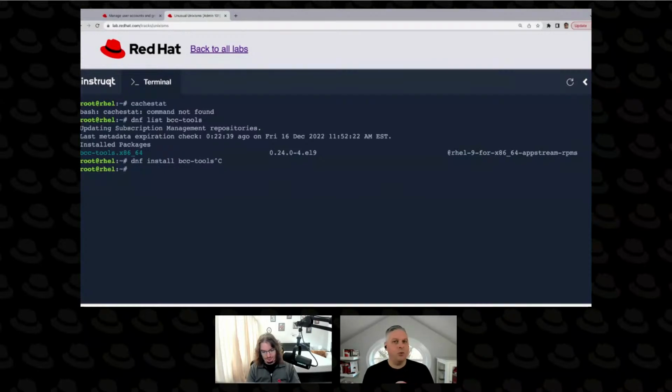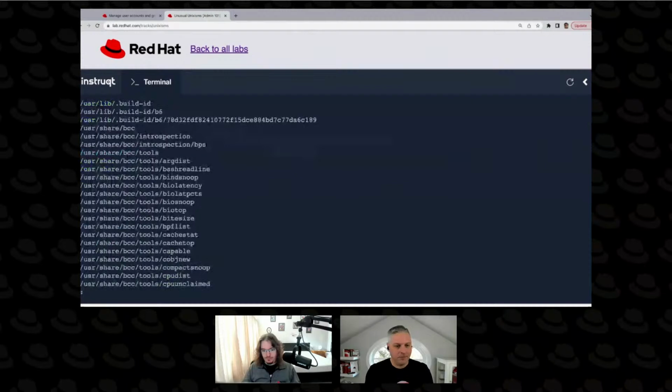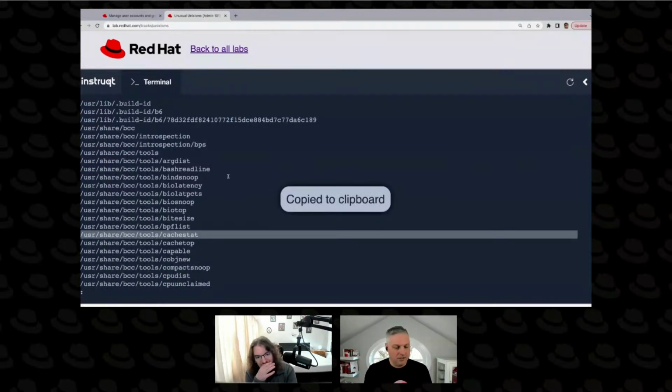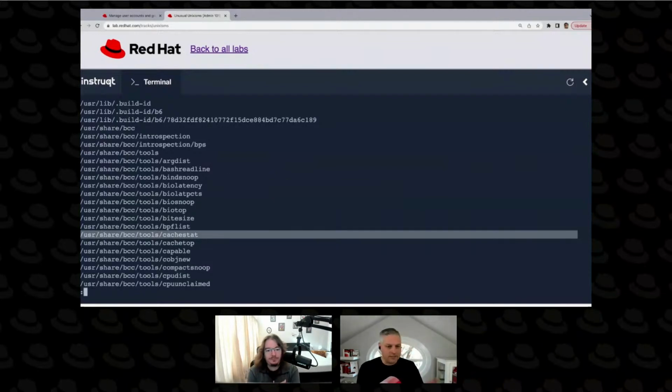So first, let's take a look at where they're stored. If I do an rpm -ql to query this RPM for a list of files that are provided, we're just going to send that to less because it could be a big list. Right here, we see CacheStat, right? That's the application I was looking for that said it couldn't find it.